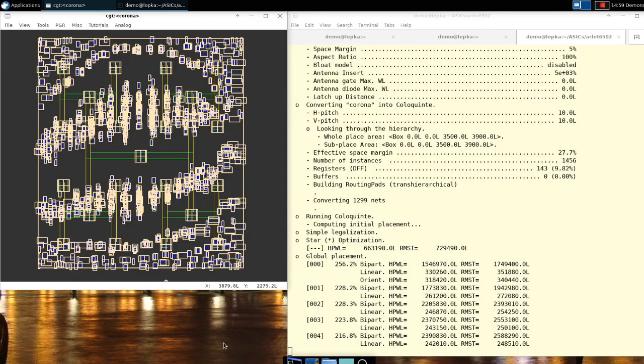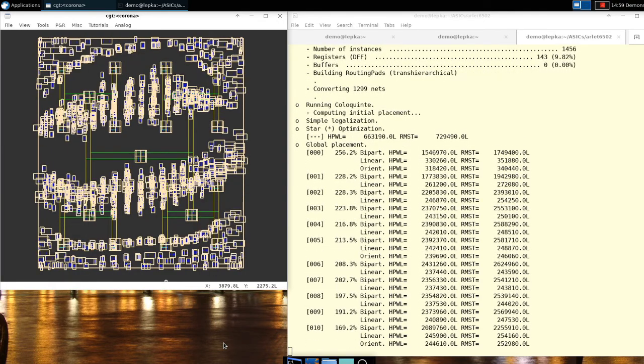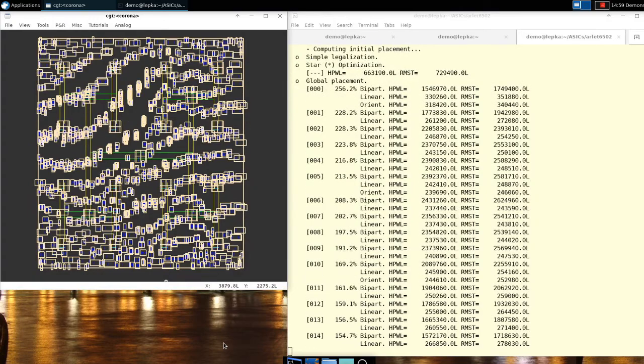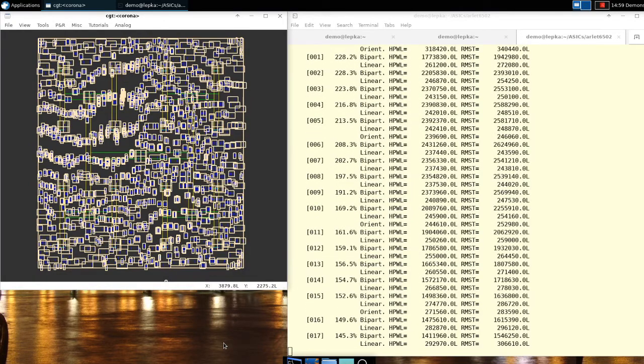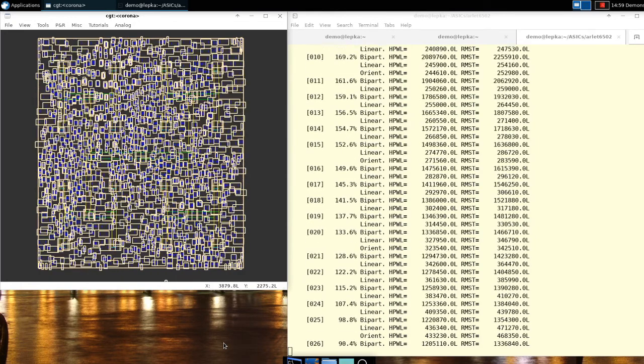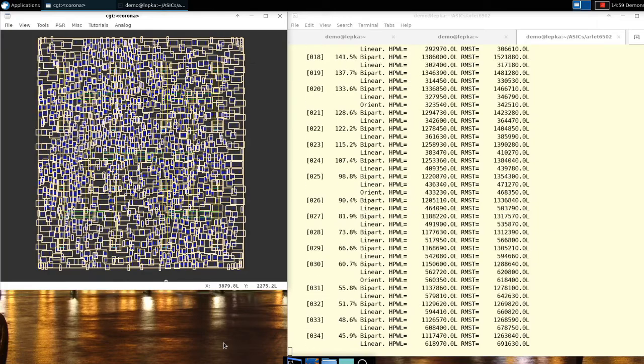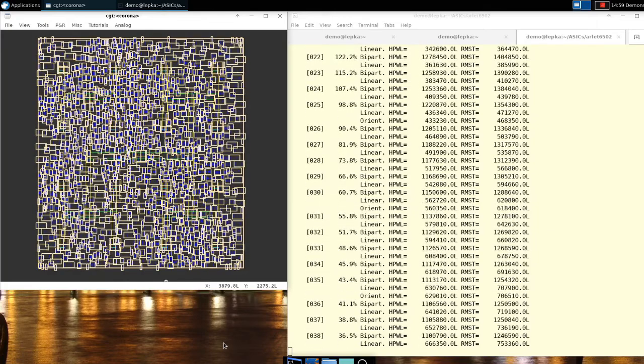What you see here is the placer at work based on the SymPL algorithm. And this is the second placement that you see, the one which is uneven and which at the end came even.